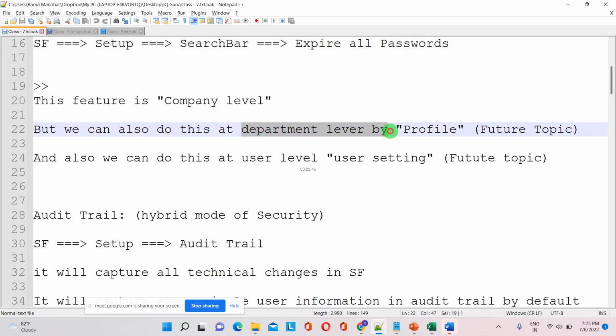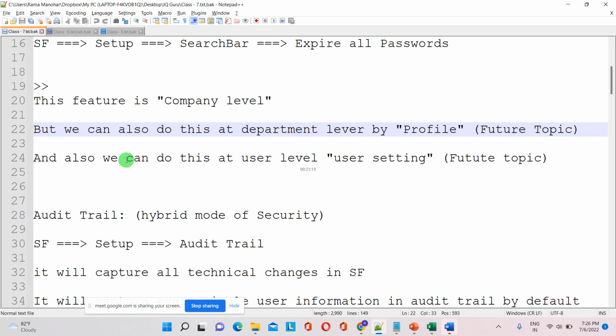Just imagine we have different types of departments in our organization, like operations team, HR team, security team, sales team, marketing team, finance team, etc. So for one particular team where we want to change the password, that time we'll go with profile. If we give the password reset only at profile level, only that particular team's people need to reset the password. That we can see in a future topic.